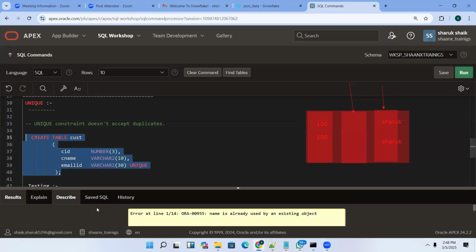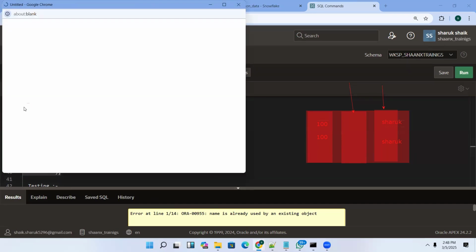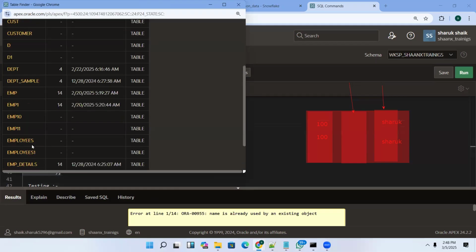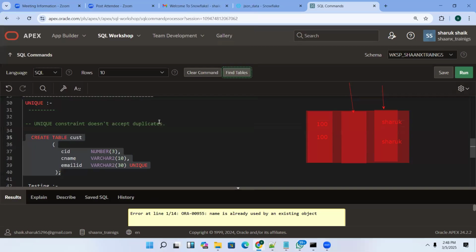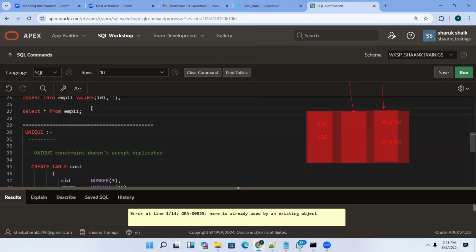Okay, so I have created. See, the customer table already exists. In our database there is already a table called CUST. So let me drop the table first before I create the table.